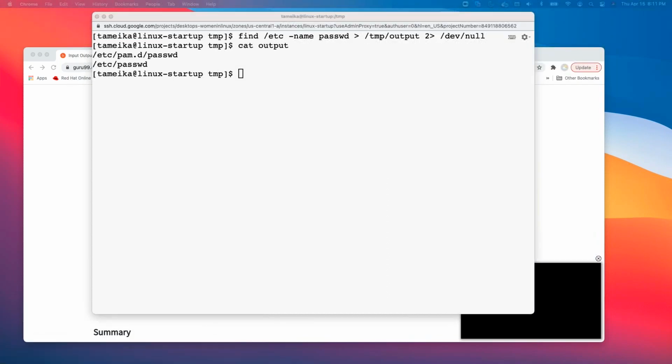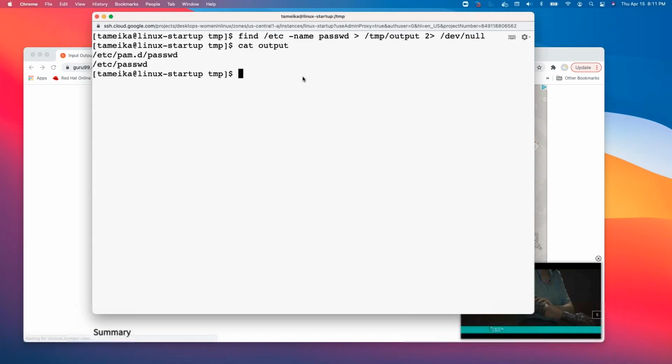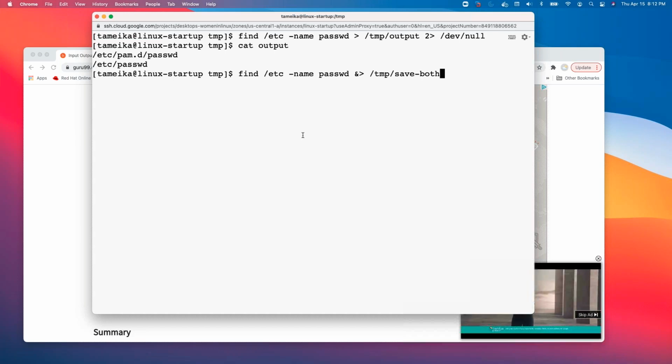All right. Now tell me what this does. Just think about it and run the command. What do you think saving it does?